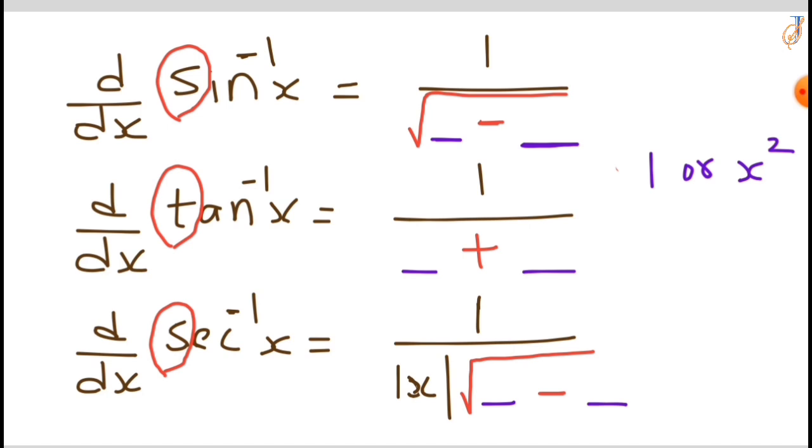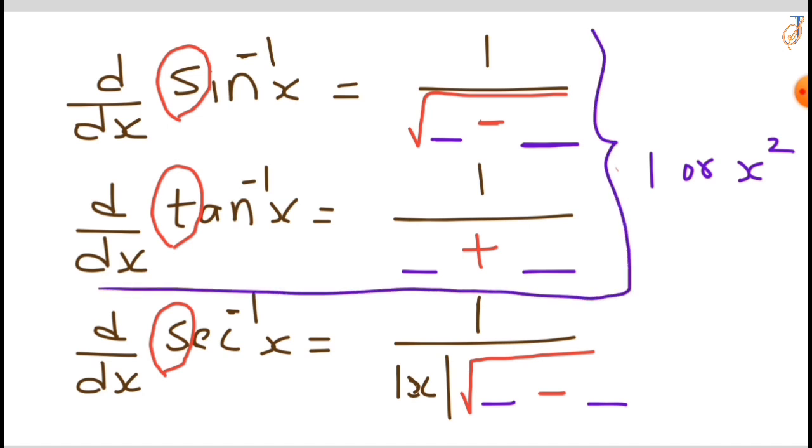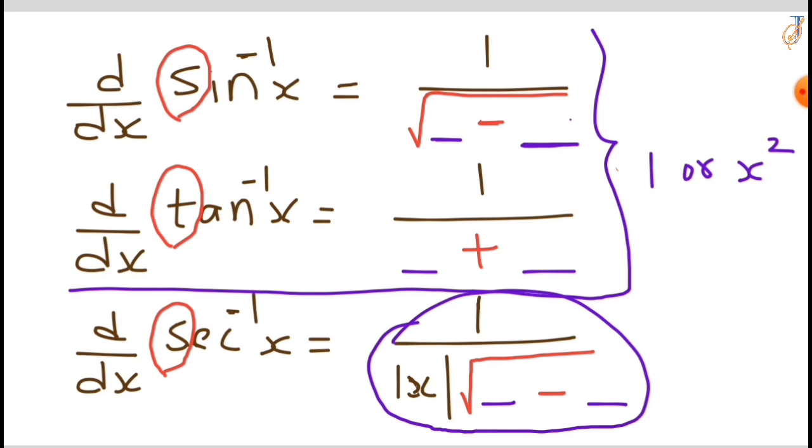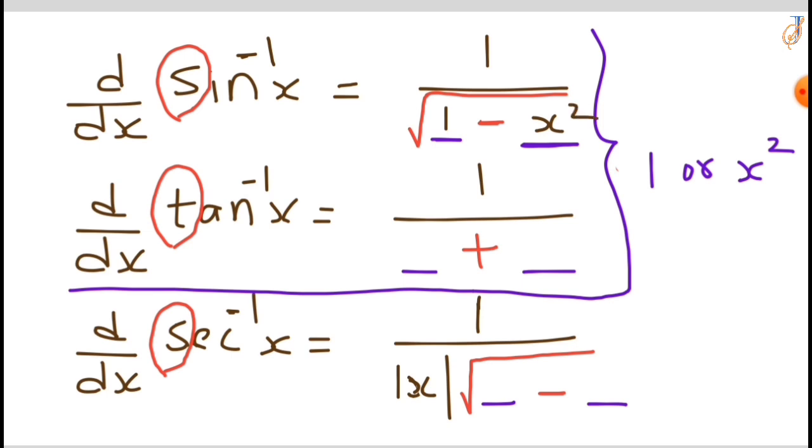Observe first two functions, that is sine inverse of x and tan inverse of x. And observe the bottom function, that is secant inverse of x. So this secant inverse of x is a bit different because in the denominator we have modulus of x. That means this is a bit different than these two functions. That's why sine inverse of x and tan inverse of x you just write as identical. First two are identical and bottom one is a bit different. So write 1 and x power 2 for these identical functions. Just write 1 and x power 2, and here also 1 and here x power 2, because these two are identical and the bottom one is a bit different. So write in a different way, that is first write x power 2 and then 1.